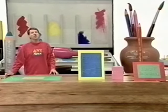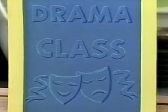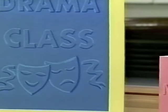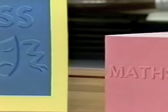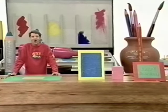And you know, you can use homemade embossed lettering on lots of different things. How about on your posters for a start? That looks really good, doesn't it? And you could always decorate your exercise books or your drawing books with it. That looks very professional and very expensive. And you know, the great thing about this technique is your lettering doesn't have to be perfect to look great when it's embossed. Try it yourself. Homemade embossed lettering.